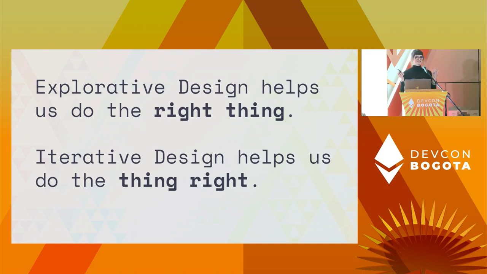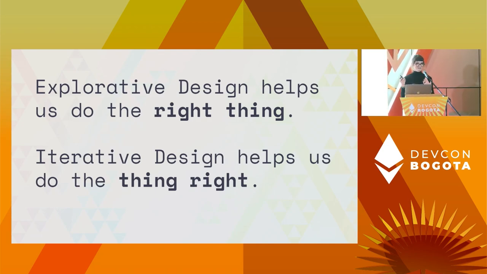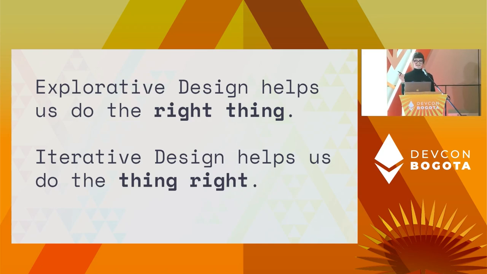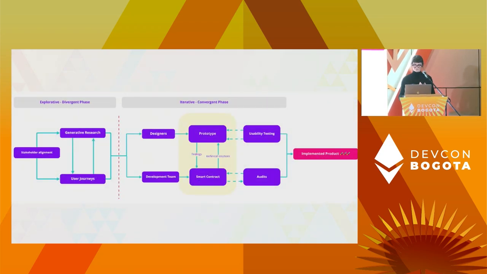Explorative design helps us do the right thing; iterative design helps us do the thing right. This is my mantra and I think this should become everybody else's mantra. So what could be a flow that respects the three important phases in a product development cycle and can also respond to web3 environment needs? This is a product flow I am proposing that follows the explorative and iterative phases, which I believe would definitely improve web3 product development. Let's break it down.